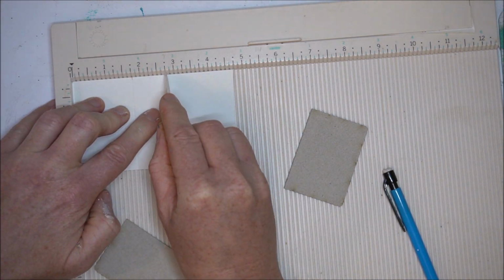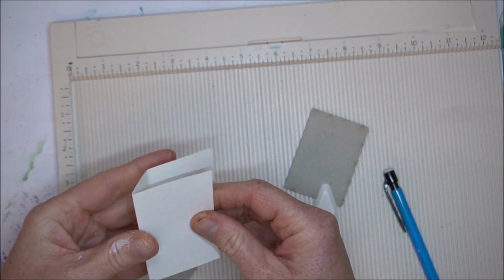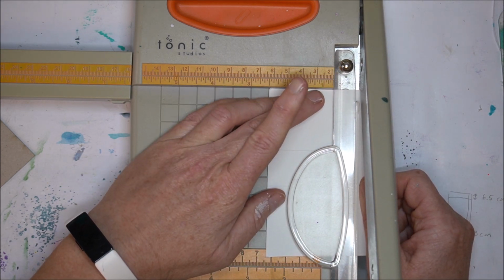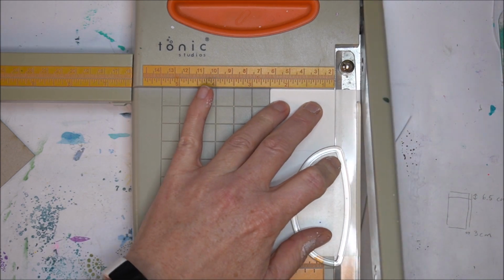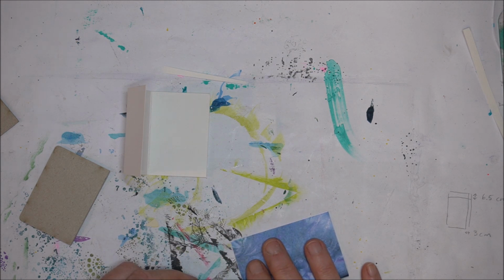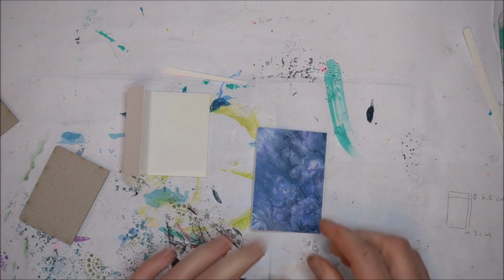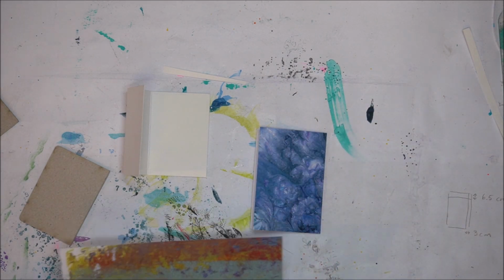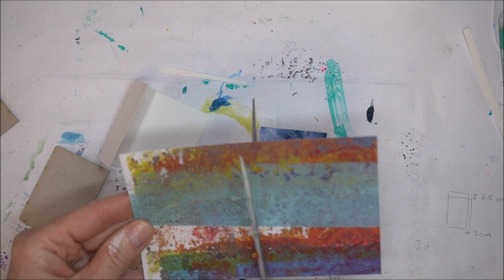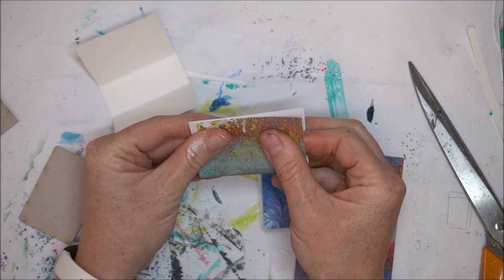there. So I have a kind of a guide and a template, and this piece of watercolor paper is where I will sew my signatures into. Now I just take every scrap piece of paper that I can find on my table, and there are many. I use my pattern paper like here, and I also use some watercolor paper and so on.